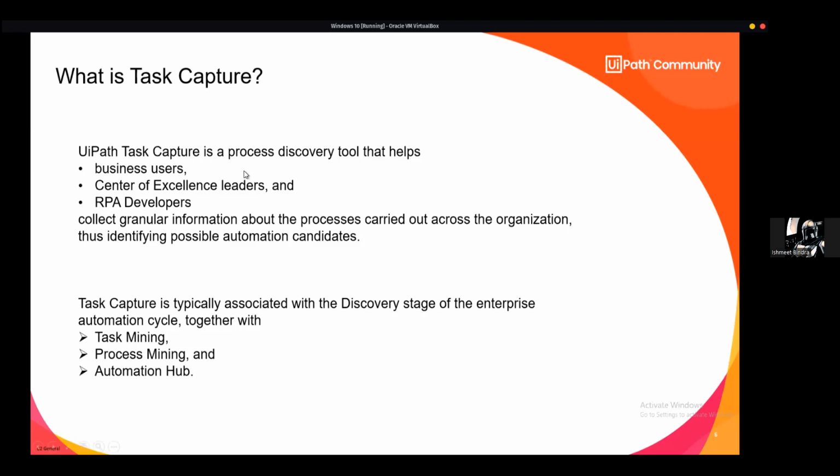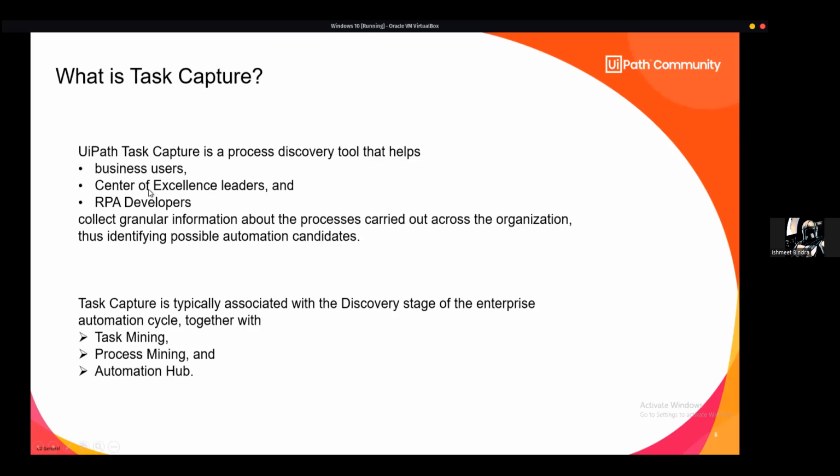Many times we have observed that in a given organization we have multiple teams, and each team does a particular job differently. Maybe a particular team has a very well set up center of excellence, and here this Task Capture tool can play a very critical role. Within a center of excellence, on a daily basis you receive multiple requests, and you have to judge which process to automate and which process you should probably not automate. But you can only judge once you have proper documentation for it.